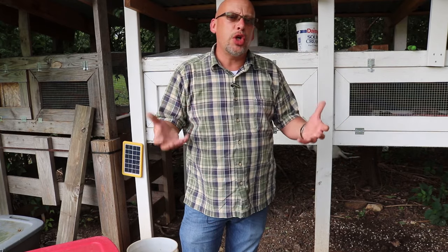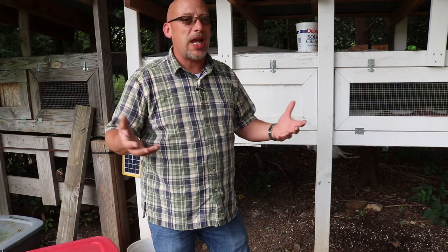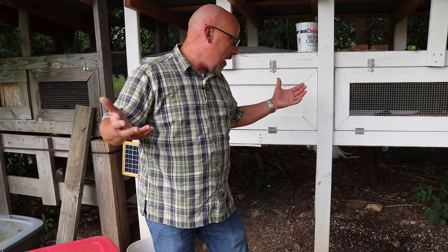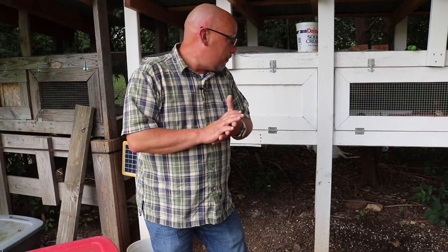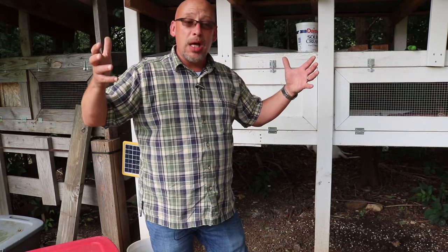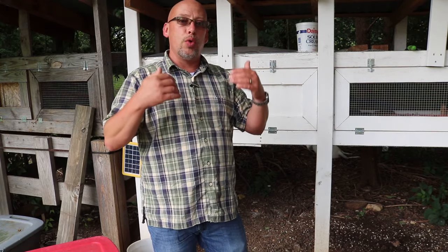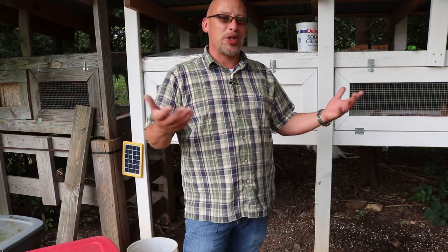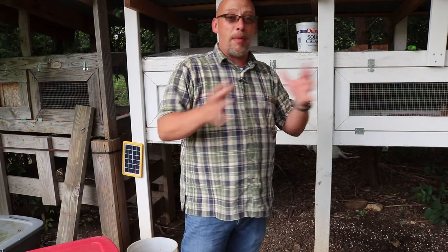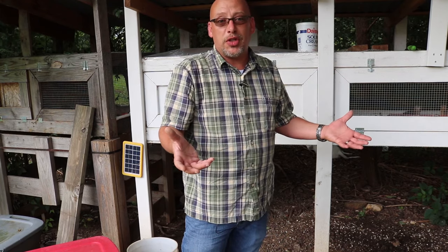They come naturally to my coops, but a couple of things you can do to attract them: they do like manure piles, especially if there's a little bit of quail food sprinkled in there and it's a little bit on the damp side. Heavy rain that keeps things a little bit damp helps draw them in as well. There are plenty of people online who build cages for them. They can be self-harvesting if you build the right kind of ramp system — when they get ready to pupate, they will crawl up the ramp. If you hang a little bucket outside, they'll crawl up the ramp, out the hole, and into the bucket, and they're self-harvesting in that sense.